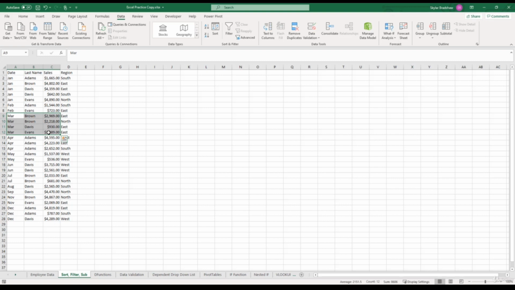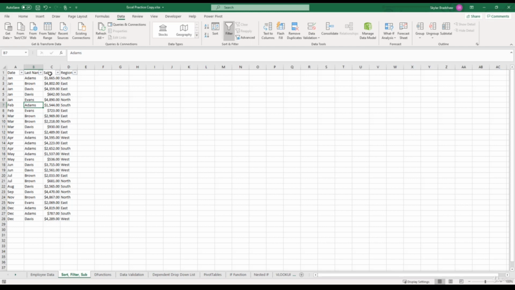So to start off, all we have to do is click a cell within our dataset, go to the Data tab, and inside the Sort and Filter group, we can click this big Filter button. Now this doesn't change anything in our dataset yet, but if you noticed, it added these drop-down arrows on our column headings. Now this is another important reason that we have column headers within our datasets.